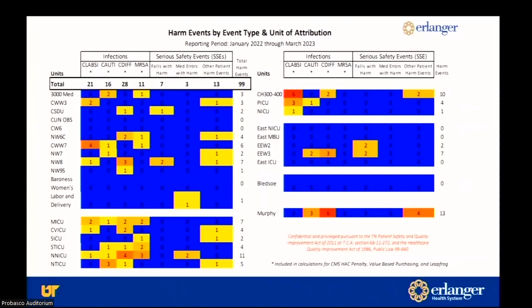An example of this is in the neonatal ICU. You may look at C. diff, all right? In SICU, we might look across there and see we need some areas of improvement. Children's 300 and 400, through the last year, there were 6 collapses. Okay, so work with solutions for patient safety. Of course, we have good work going on there, but that intensifies it when you see this type of information as well.